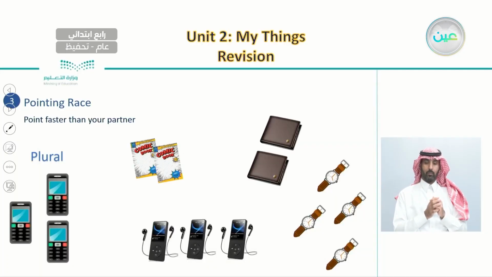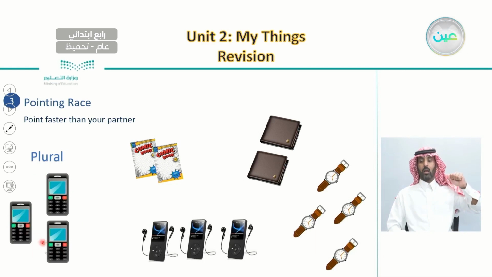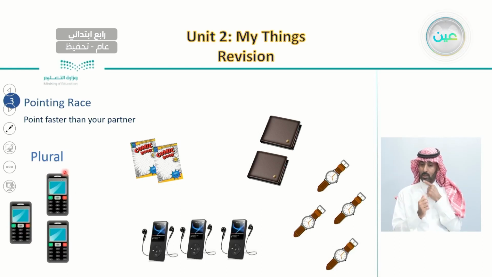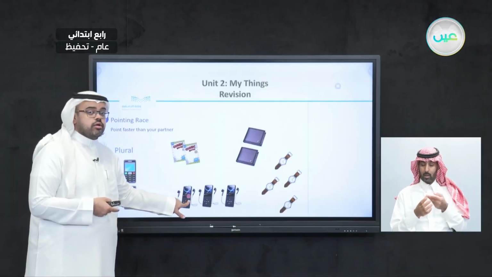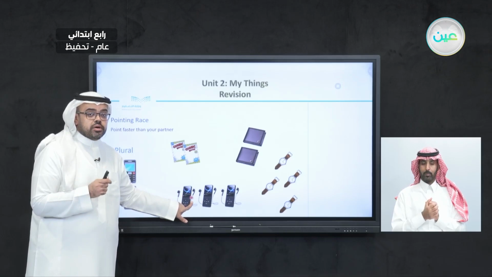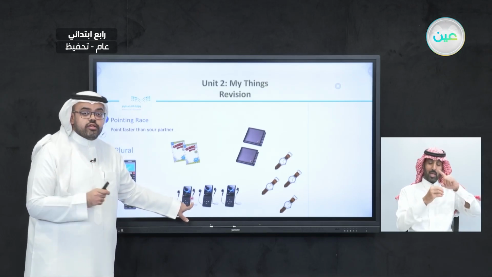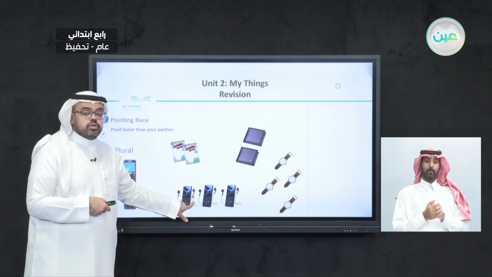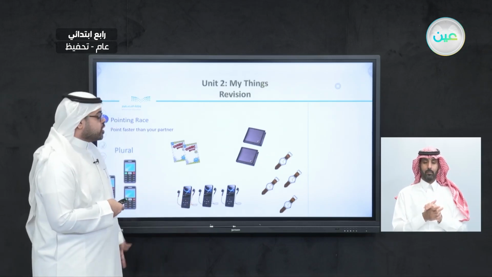So who can tell me what are these? Now I would like you to point faster and say they are phones. They are phones. Now let's ask another question. What are these? So I want you to point and say they are MP3 players. They are MP3 players. And don't forget to add the plural S at the end. They are MP3 players.